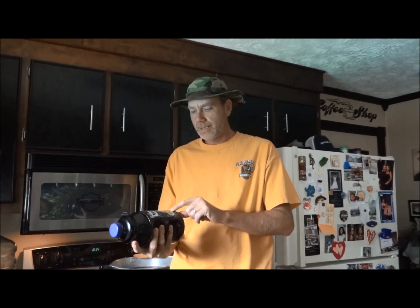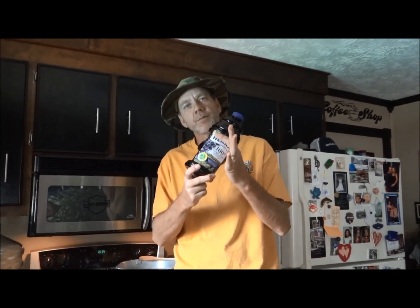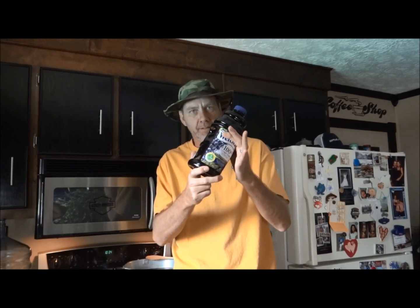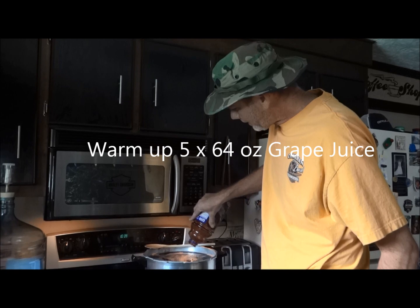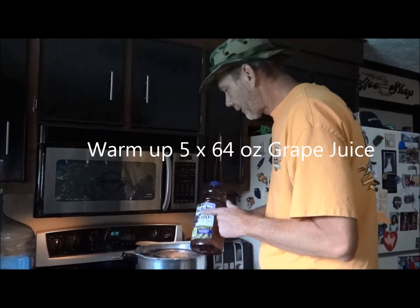This is a 64-ounce jug of grape juice. It doesn't matter what the brand is. Certain grapes are better, but I found that this works just fine. So we're going to use 5 of these. Okay, for step 1, we're going to use 5 64-ounce jugs of grape juice.